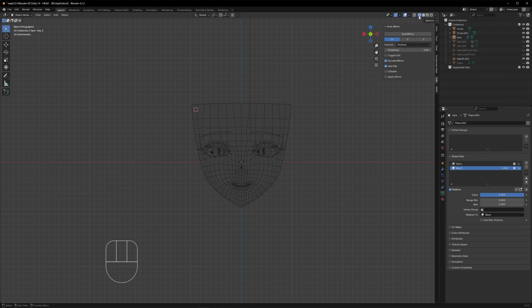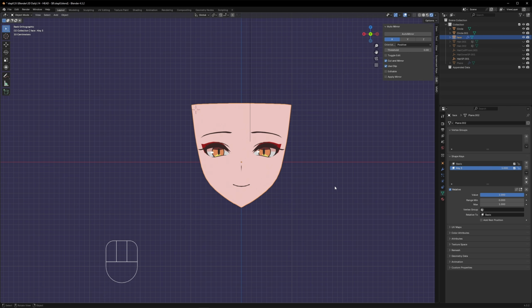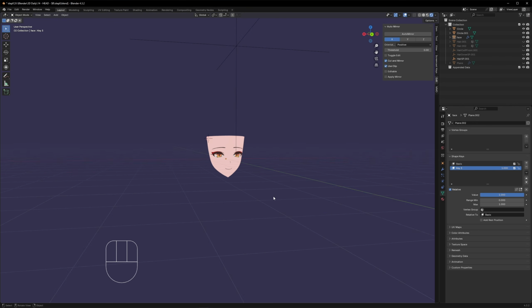But more importantly, from the mesh view, we can see that the edges do maintain quite decent spacing, even with all the shifting and moving around of the facial features. So that's just to give you some peace of mind that this base structure should be reasonable enough to create most face types. Now let's just close up this head mesh before we have some more fun with it.